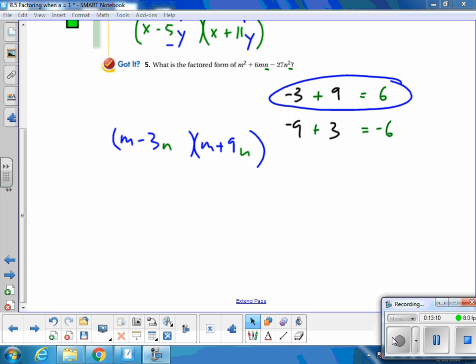All right, this is how we end up. I noticed that the 3 and the 9 were my 2 good factors because just the 6 was communicating that to me. You want to start planning ahead. I just need to figure out which one was negative. And when I did find the sum of them, I could see that it was -3 and 9 that were going to be the numbers I was going to use. And when I built this out, I knew that n was another term that was showing up here. There you go.